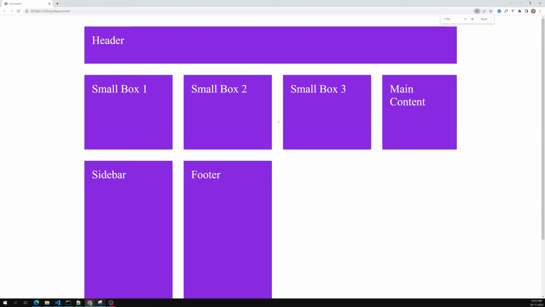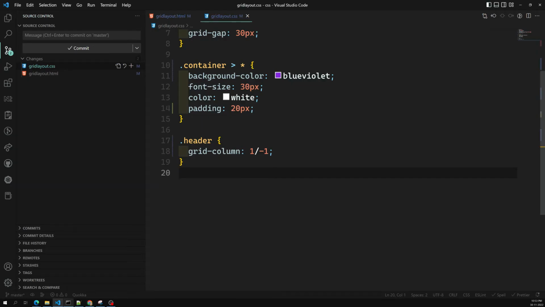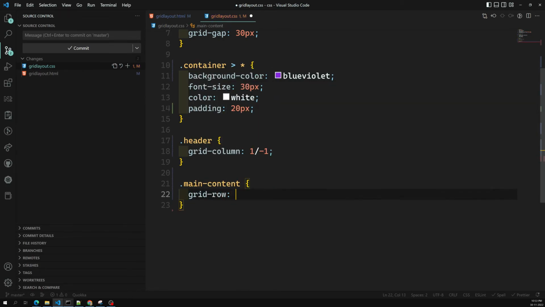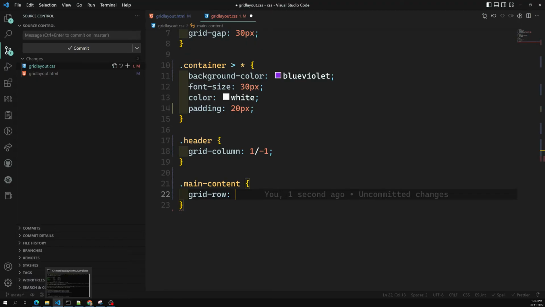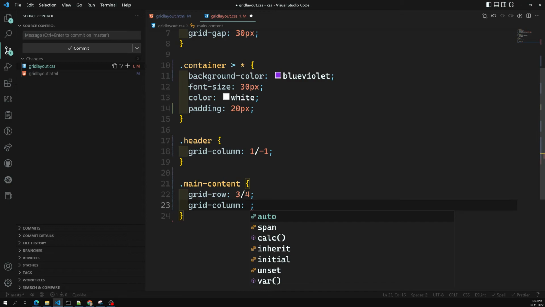Now the small boxes are like that only, fine. So let's take the main content, and the main content should be at the bottom. Here dot main content, I am taking this main content, and the grid row should be, 1 2 3, so it should be on 3 / 4, and the grid column should start from 1 and extend up to span 3.